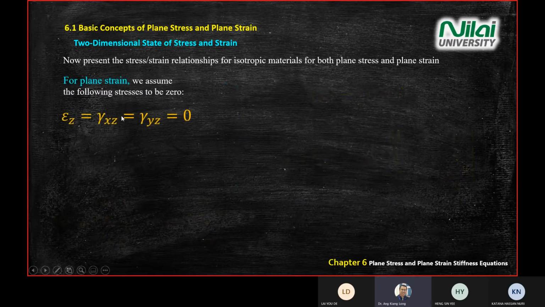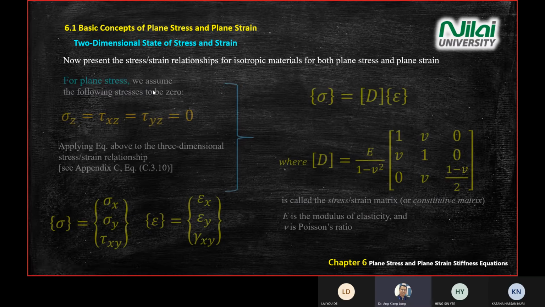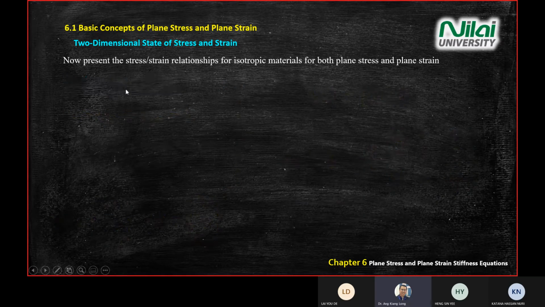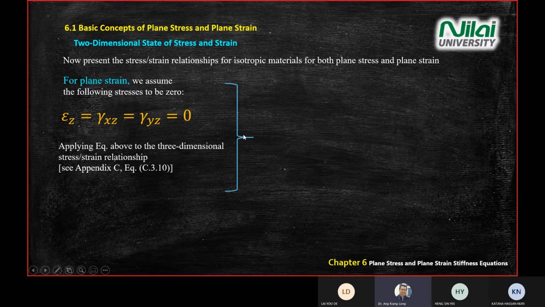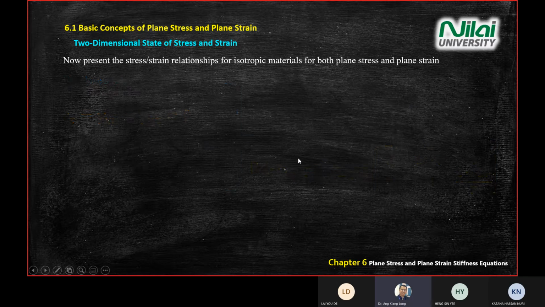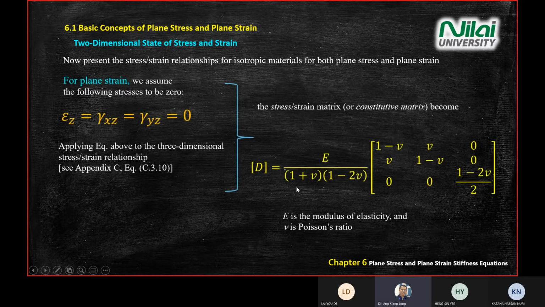Okay. Another one is strain. So just now what we looked at is plane stress. Another one is plane strain, right? So it is given by this equation. Plane strain also has the same form. What is different is the D matrix here. The converter matrix is a little bit different.